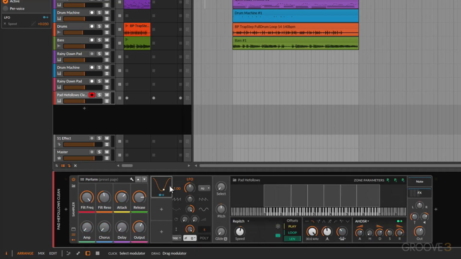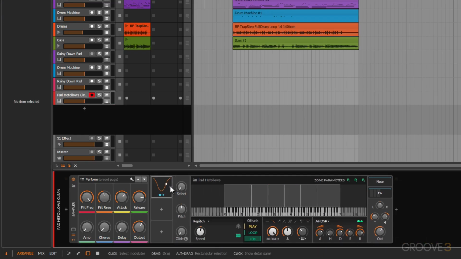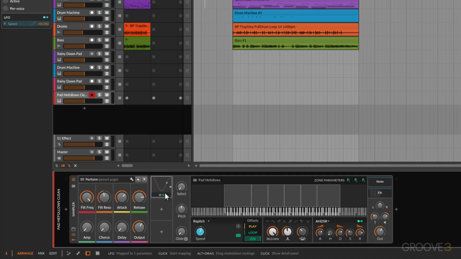Also, you'll notice if I click here, I can see further settings. So I can change the speed of the LFO. That's faster, or make it even slower. And then here are just different shapes, but I don't need to get into detail on that. I just wanted to show you that you go in further to make some extra details. Now, if I don't like this LFO or I want to turn it off, I can just right click and untick active so it's deactivated.